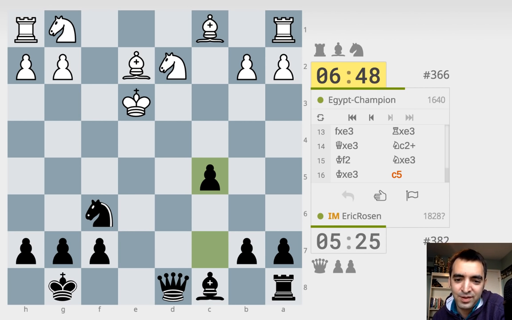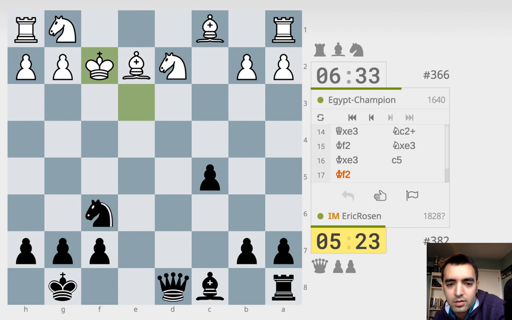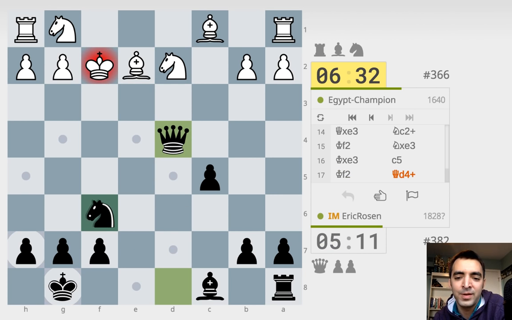So if he plays knight f3 stopping queen d4, I have knight g4, and it looks like a pretty nice mating net. If he plays knight b3, I would probably play like bishop e6 or something. Okay, king f2. Let's play queen d4. I'm going to just go for the kill.